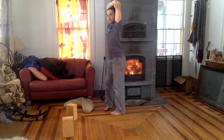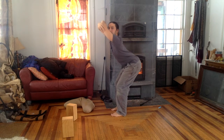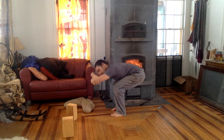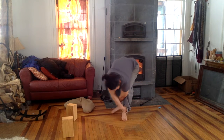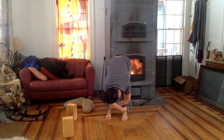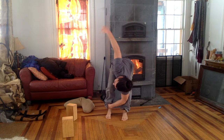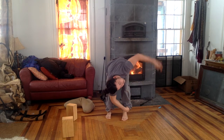Good, then we're going to come down again. Try to sit back. I'm going to sit into the fire. So sit back while pushing the knees forward, get this length. We're going to grab opposite ankles if we can. Pull the elbows apart. Then we'll do a little swimming. So we twist one arm up, twisting from the hips upward.